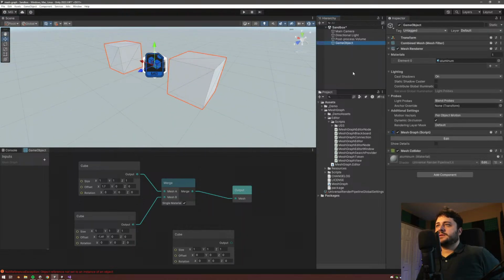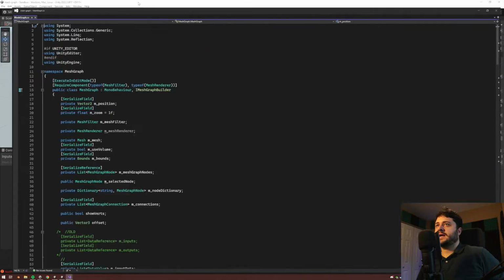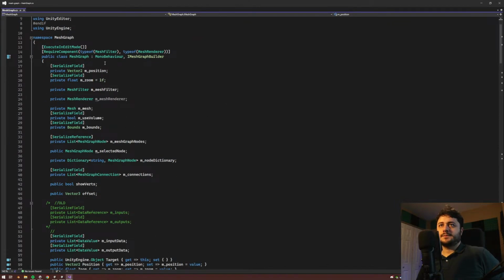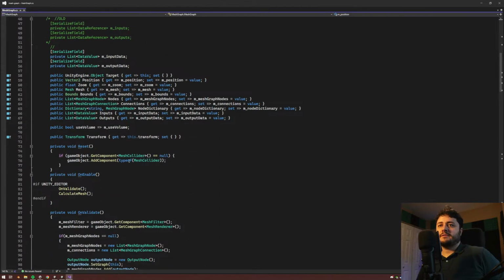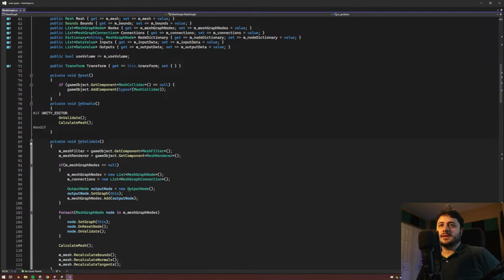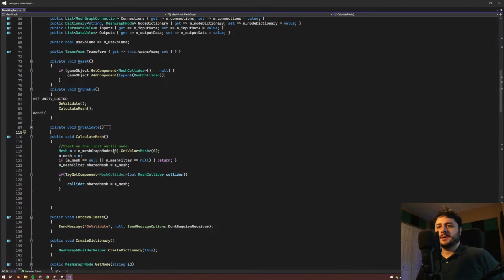And this essentially is a very simple script that just has its own graph as part of itself. And then this is the asset basically that we're currently working on with everything in. But when it runs, it just calculates the mesh, and that's basically what I'm calling the process. Again, because this is data driven, there's no state. It doesn't need to do the same sort of things that we're going to need to do, but it just calls the first node and then calls a get value method, which is the same kind of thing.